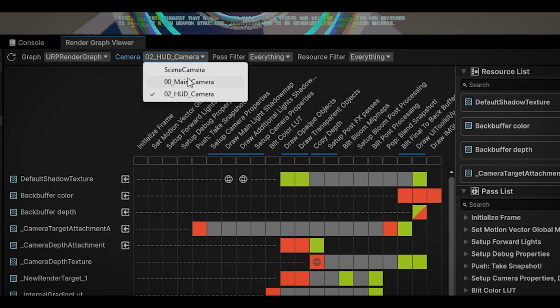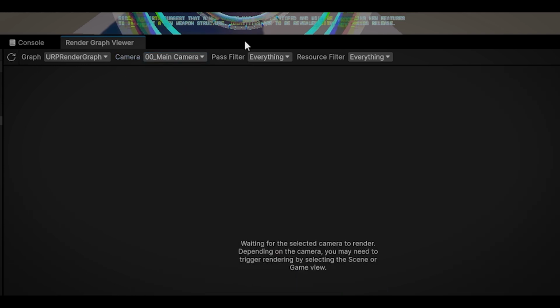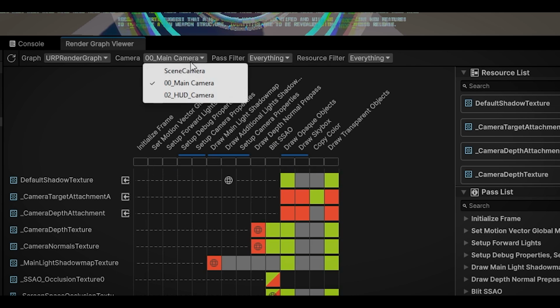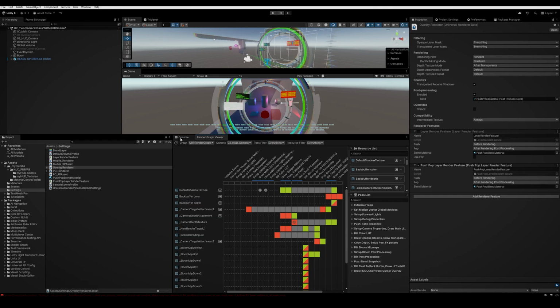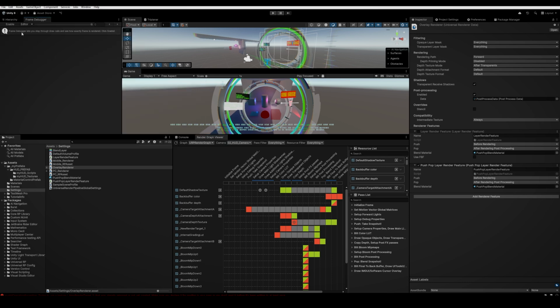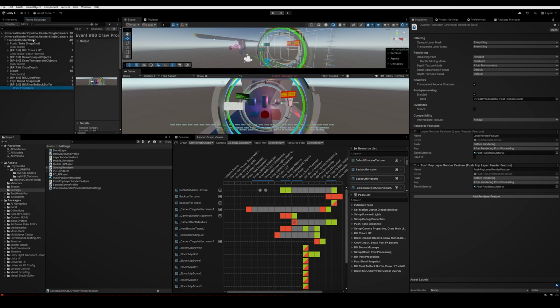And if we go to the main camera, you'll notice how we don't have a push or a pop here. That's because we created a separate renderer for our overlay camera. So let's go back to the overlay camera. And actually, why don't we take a look at what the snapshot looks like? So let's go to Window, Analysis, Frame Debugger. Let's enable it. You'll notice two hierarchies here. The first one is for our base camera, and the second one is for our overlay camera.